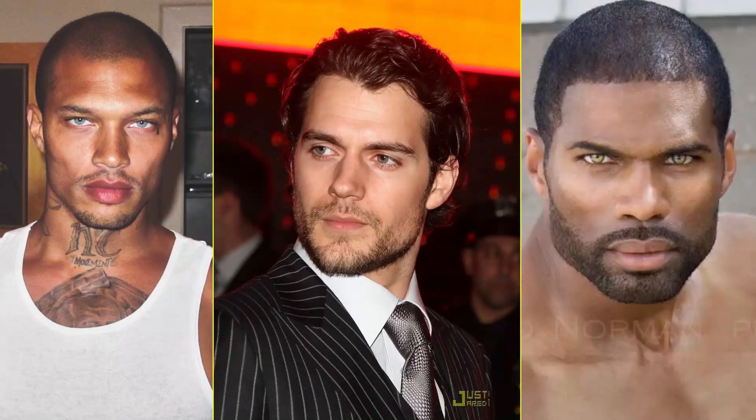Then there's masculine versus feminine beauty — two evolutionary signals. Universally attractive men tend to have strong jawlines, prominent brow ridges, and deep-set eyes. These are testosterone-fueled traits that signal dominance, strength, and the ability to protect. Women with neotenous features — like fuller lips, softer jaws, a small nose, and big round eyes — tend to be perceived as highly attractive. These signal youthfulness, estrogen, and fertility. Youth is strongly linked to reproductive fitness. But here's the twist: many faces that combine masculine and feminine traits are also wildly attractive, because beauty isn't just about sex appeal — it's also about emotional expression, uniqueness, and the story your face tells.